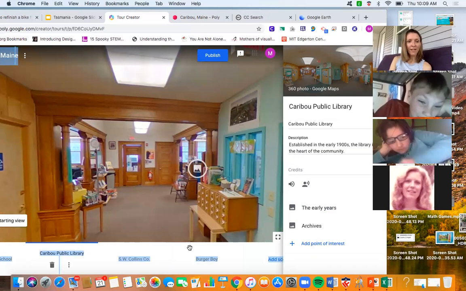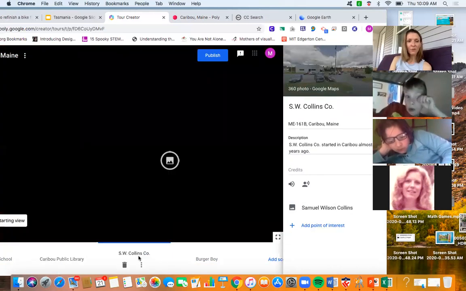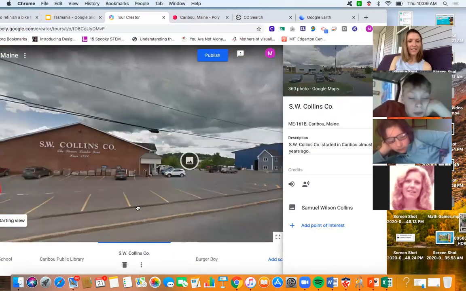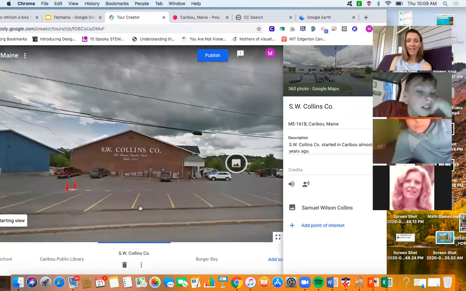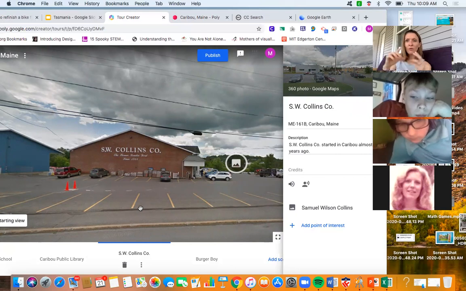At the library. So I'm just going to quickly go through this so you can see the backside of the tour, and then I'll show you how, once I publish it, you can see it online. I still have to figure out all the details of this, but it should be able to be viewed through the Google Expeditions app with a headset.